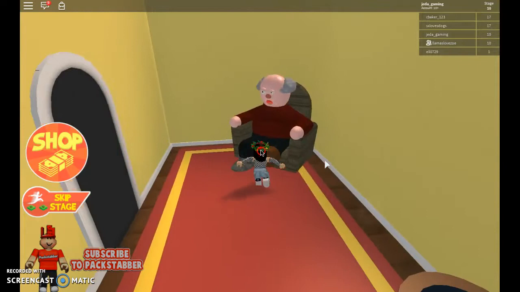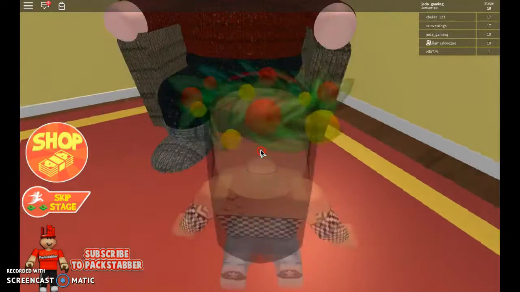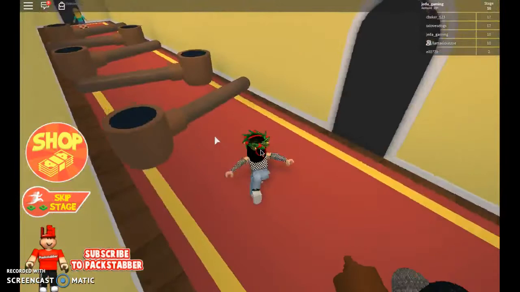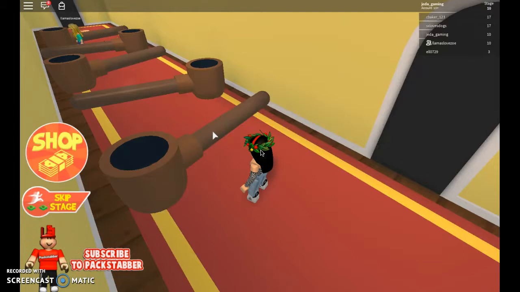Hello, Grandpa. He doesn't have a leg. He only has one leg. Look at his teeth. Grandma's teeth are much better. He doesn't actually have actual teeth. Okay, let's go.